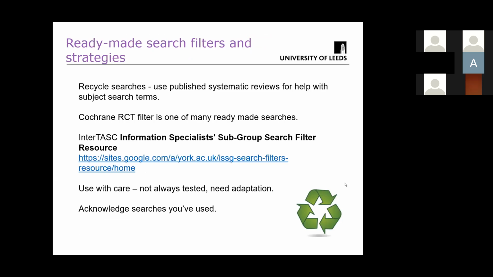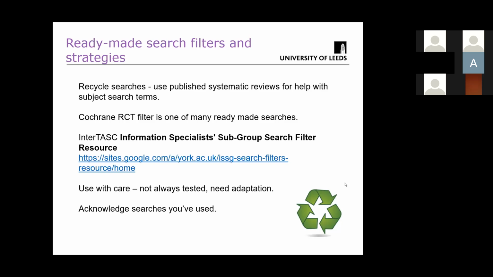Okay, now we've talked about how when we're developing a search strategy, we've got to try and think about how the author is thinking, how will he express his information when he's writing a paper. And there's a lot to think about. It's an iterative process that takes time to build and to develop, but there are ways that can help you do this. One thing we find is you can recycle searches. So if there's a published systematic review on a topic that's quite similar to yours, it's perfectly acceptable to have a look at the words and terms they've used to help you develop your search strategy.